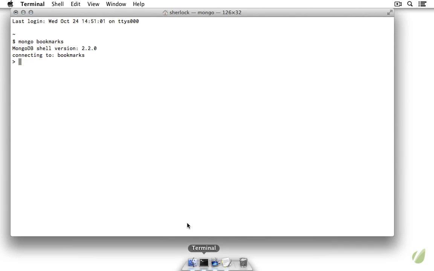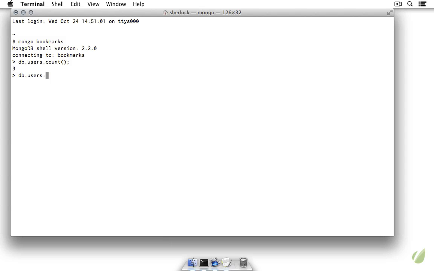Removing the documents in one of your MongoDB collections is an incredibly easy process. We can just say db.collectionName, for example, users, and then we just say remove. Now I'm not actually going to hit enter here because I don't want to end up with an empty collection, but that would work. Let's start by saying, how many users do we have? Okay, we've got 3 users.